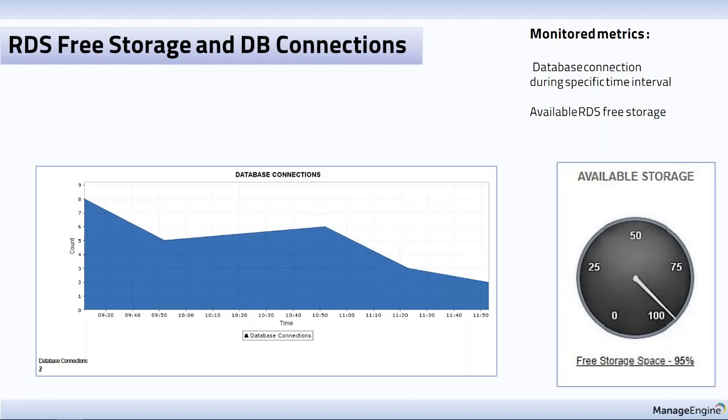Now, while these operations are being performed on the database, there are various connections which are identified in the background. So this becomes a key metric where database connections are monitored, and at the same time, the storage is also kept in mind. The reason being, the more free storage available in a database, the more the user can allocate resources or perform more operations.